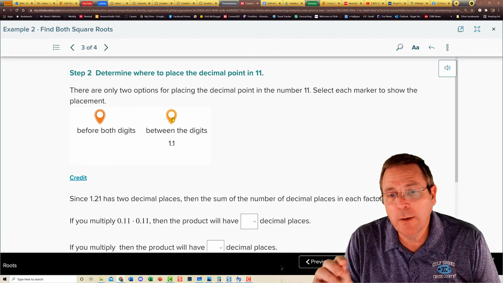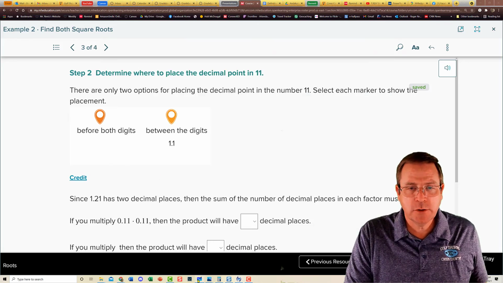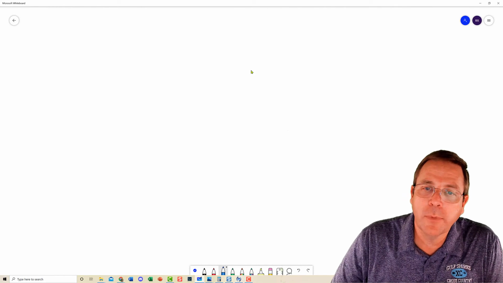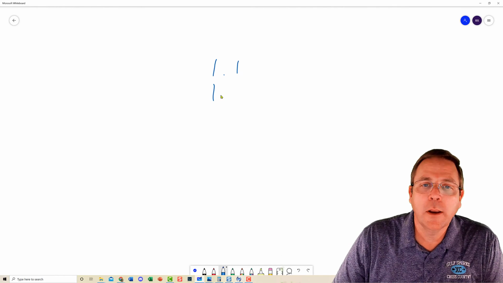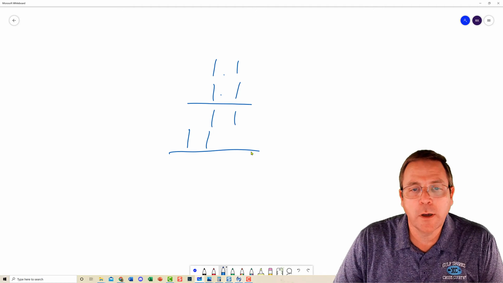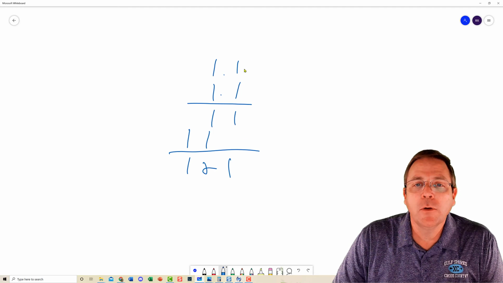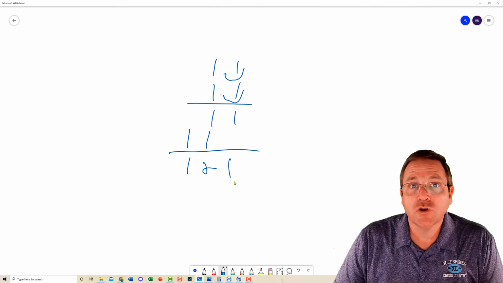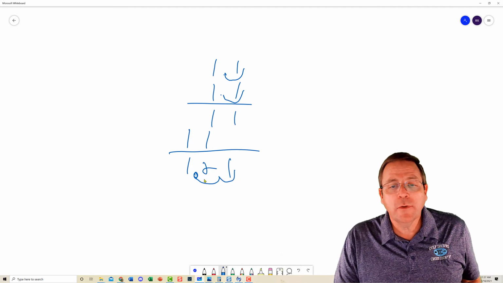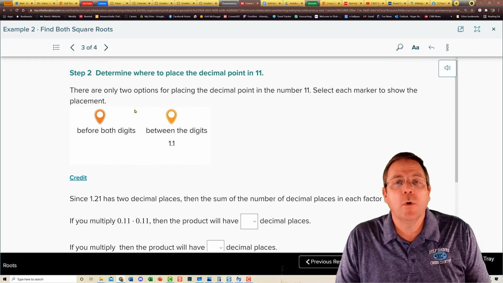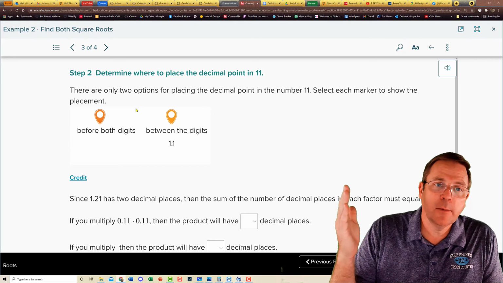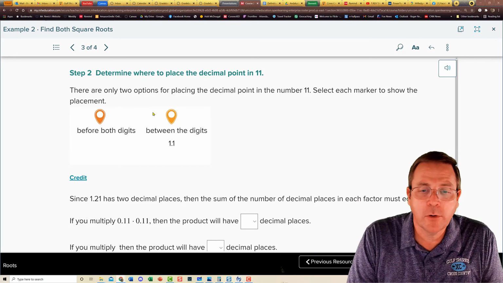I'm going to say it's going to be between both digits because, let's take a minute and just look at this on a piece of whiteboard here. If I was to multiply 1.1 and 1.1, 1 times 1 is 1, 1 times 1 is 1, 1 times 1 is 1, 1 times 1 is 1, 1, 2, 1, and then look, bounce, bounce, that's 2 bounces, so my decimal would end up there. But I knew I was going to have to bounce it twice to get to that 1.21, so that meant that the decimal had to be just 1 space in on both parts of the problem.